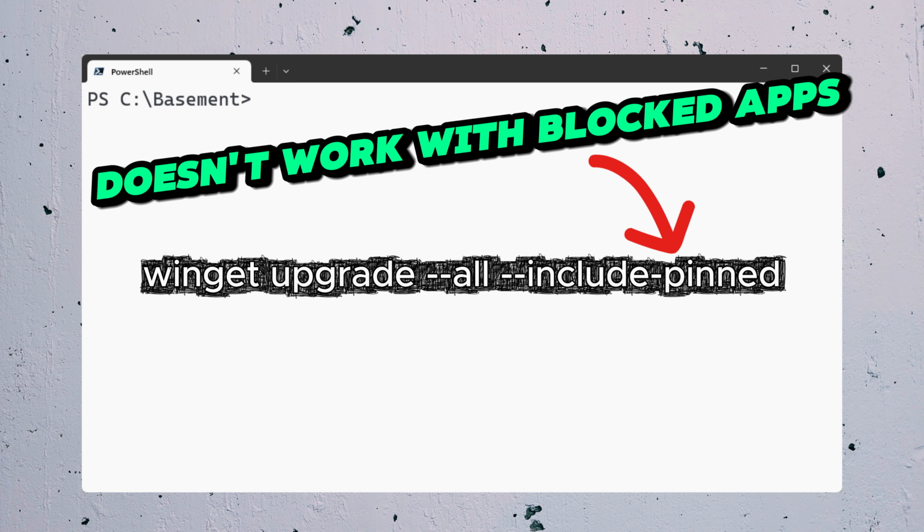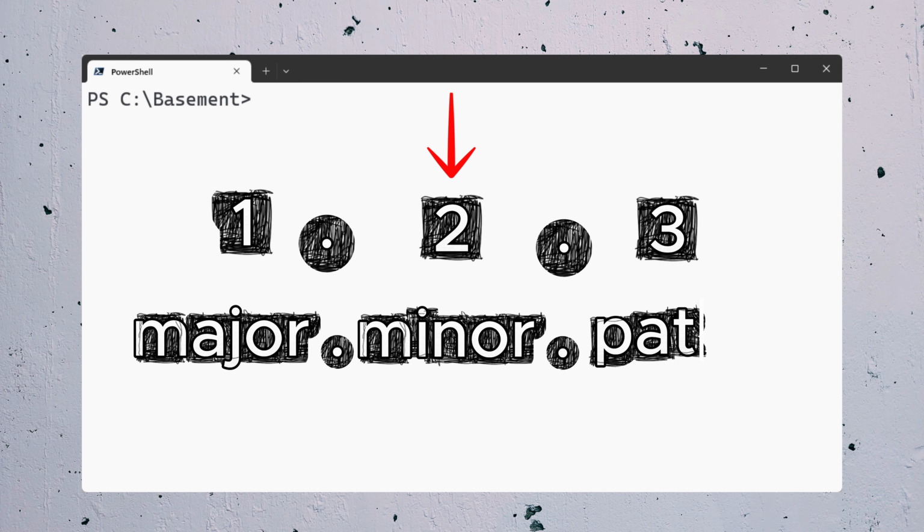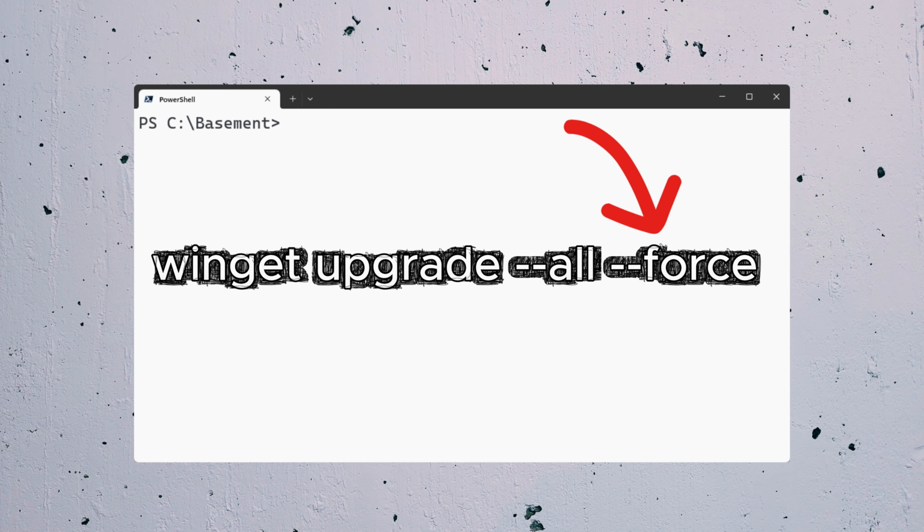And 3, there is gating. Gating is very interesting. Let's say you know that there's an application which has a specific version that has a bug, like the next one. You can pin an application on a specific version, and you can add a star on the major, minor, or patch of that application. And so don't forget that the basic pin command, if you use --force here, it will be completely discarded. It's a bit confusing, right? Anyways, gating allows you to keep a version stable and still have this little wiggle room.